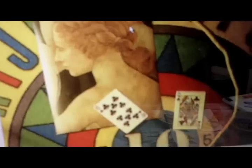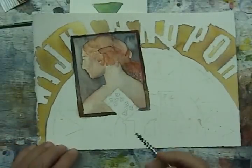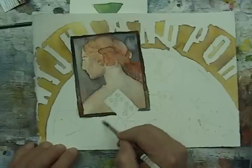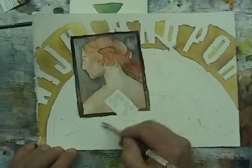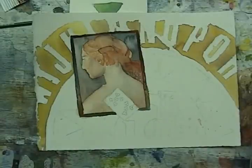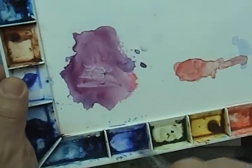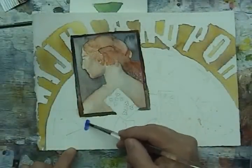So what I would like to do next is lay in another primary color. Let's go to the red. And for the exercise in laying in the primary colors, we're going to start out with the opposite, their complement. So I'm going to lay in blue first and then flow my red in. Okay, let's begin by washing in some water. We'll do this little area first. I'm going to wet it. Why don't I begin with a cobalt blue? So I'll take my palette, mix up some cobalt blue. And then that's fairly intense red, so I'll go from the cobalt blue to a Windsor red. Wash in my cobalt blue.